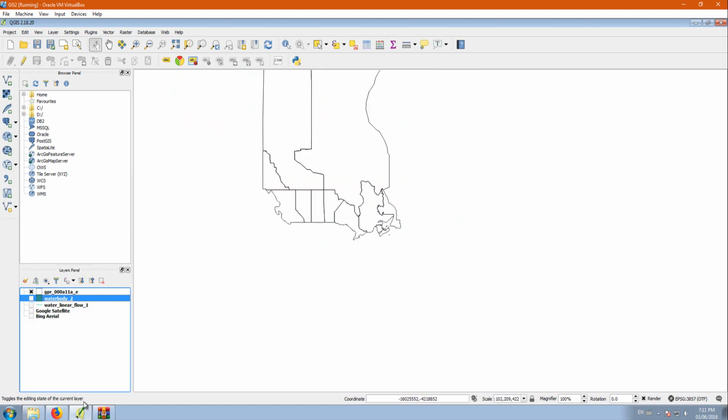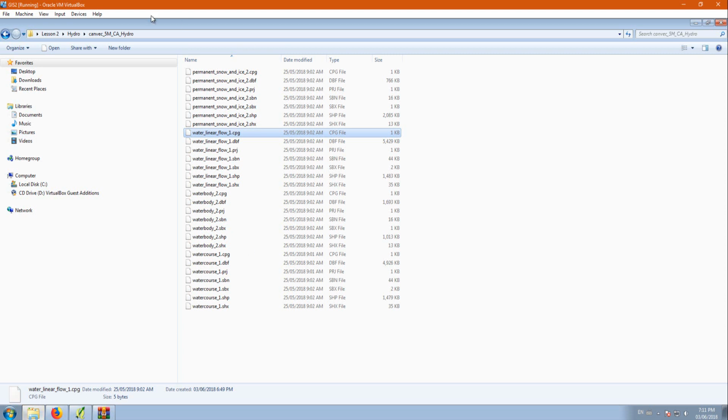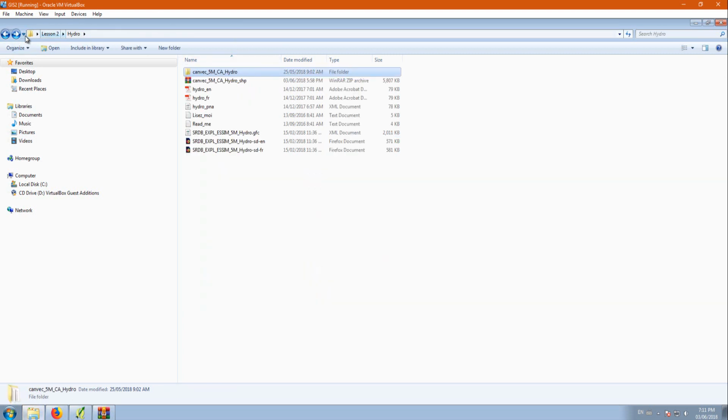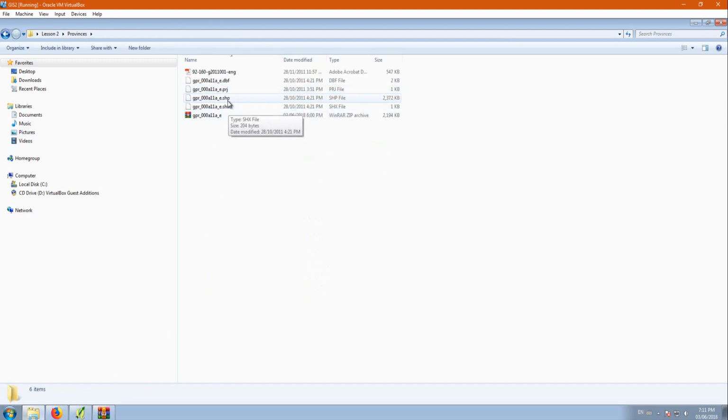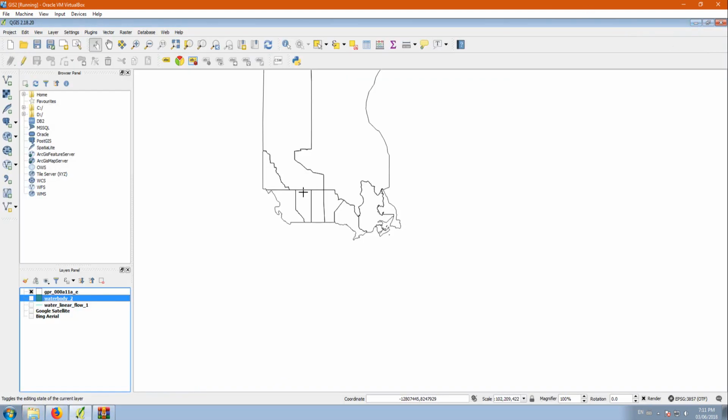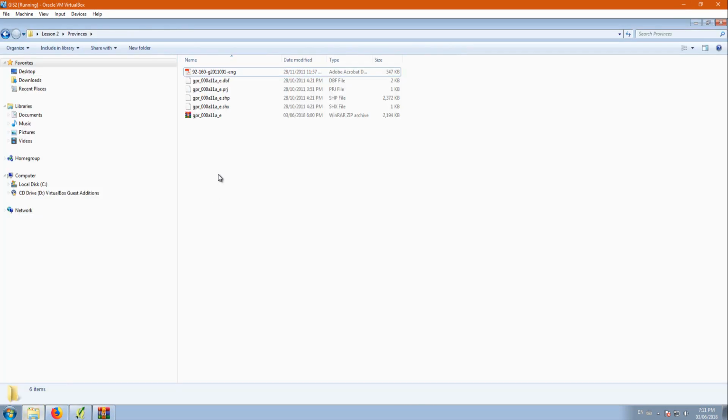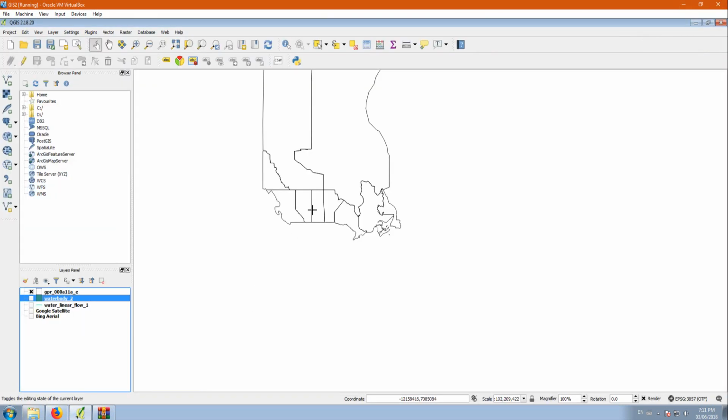That other one has just 4 files. Every kind of feature has different files, but the most common ones are shape, PRJ, DBF, SHX, but it depends on what kind of information you have. You're going to have more files.